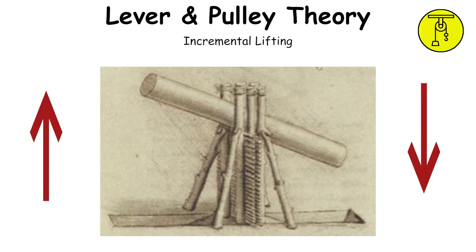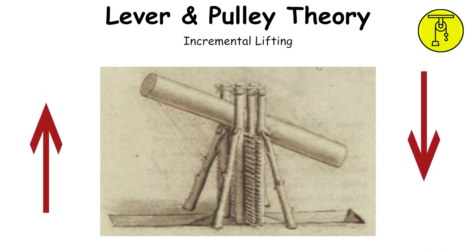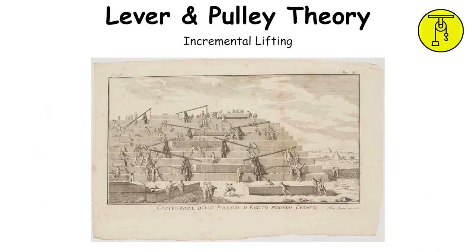Incremental lifting. This method involves lifting the block incrementally by prying up alternating sides of the block and inserting wooden or stone shims to gradually move the stone up one course. This technique was experimentally tested by researchers like Eisler, who was able to lift a block up one tier in approximately 1 hour and 30 minutes using wooden shims or cribbing.